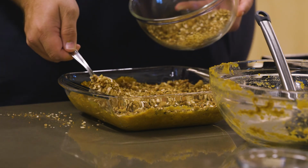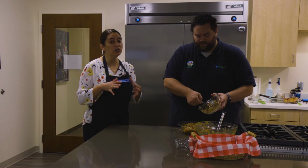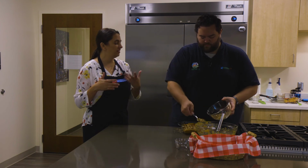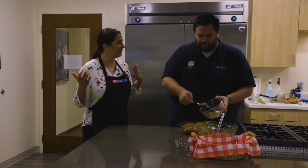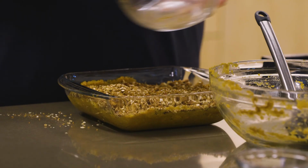Make sure we get all those edges. We want every bite. So this is going to go in the oven for 20 to 25 minutes. Really nothing to worry about in here because everything is cooked by now. Yeah. So that's how I did it.